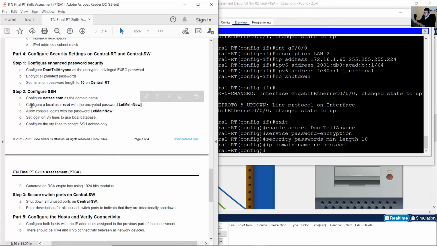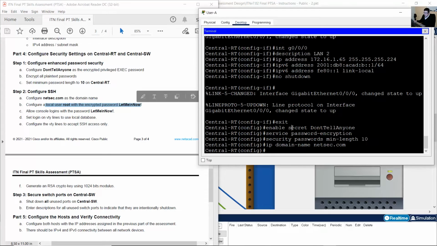Okay, this username and password may vary, but it should be an encrypted password, so use secret: username root secret. Case sensitive for the password. Okay, be careful.